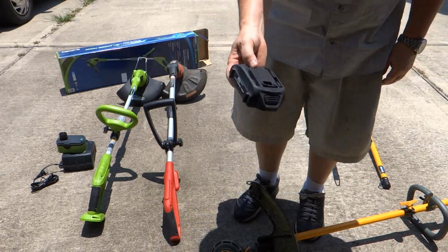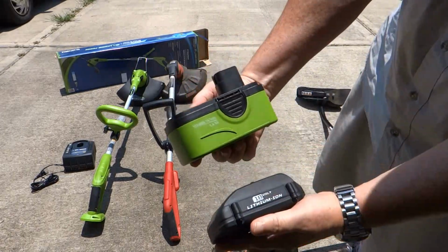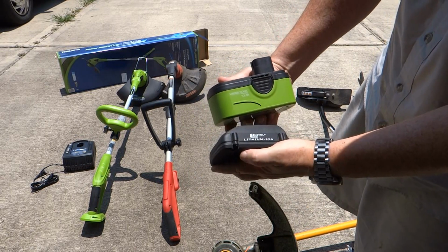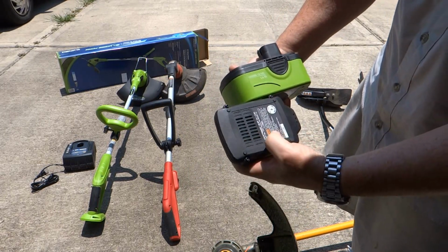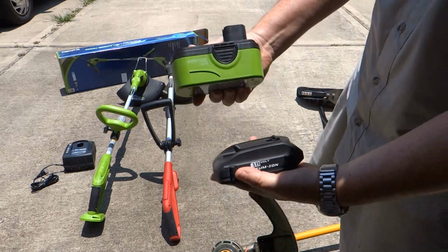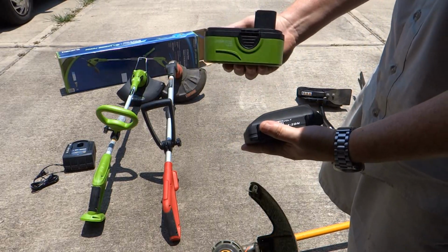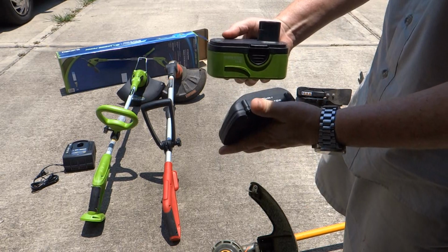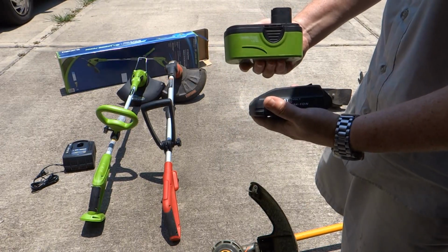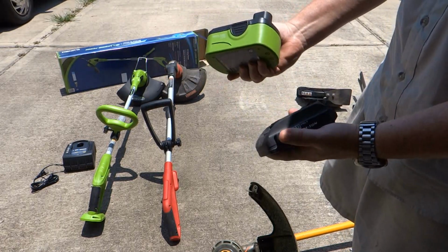Sears has a very small battery. The Earthwise trimmer I just got is quite a bit bigger. You can see it's 2.6 amp hours. I don't know what this is rated, 1.3 amp hours. So this has twice the capacity of the Sears. So it should theoretically last, I think, twice as long. Now I think the power is in the voltage, which is 18 volts on both, so I'm assuming the power will be the same. But this should last twice as long. The battery's twice as big, so it makes sense that it would.